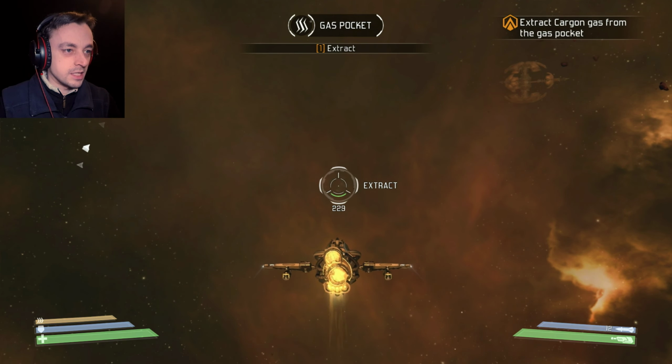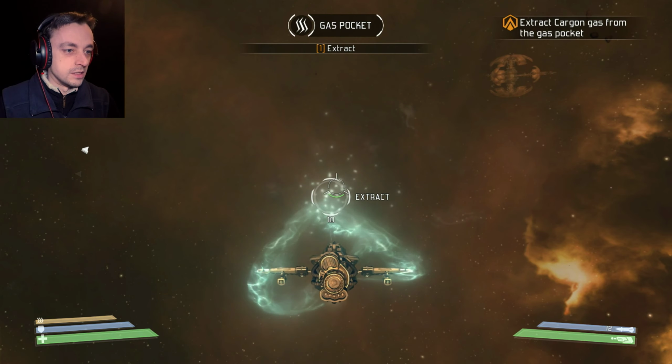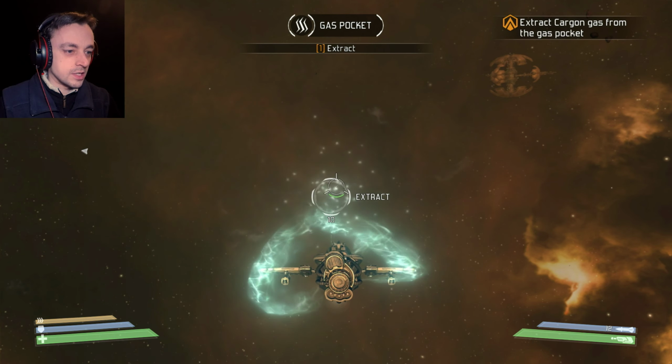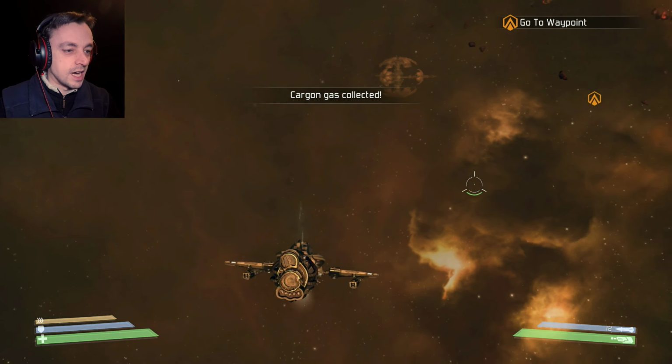So we selected that, and then we go up and press 1 to extract. 1! Look at that! Crikey. How long do I have to extract it for? Do I have to be closer? We've collected the gas. Now what, another point? Okay.